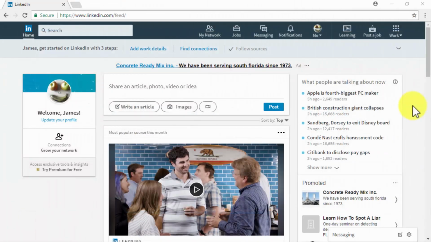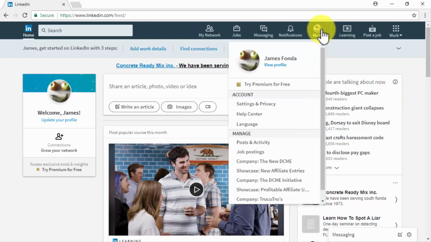Let's continue with another high-level LinkedIn marketing strategy that will help you to secure high-quality leads right from your LinkedIn page. That is right. We are going to teach you how to turn your LinkedIn company pages into lead generation pages. Start by clicking on your profile icon while on LinkedIn's homepage and select the company page that you want to use to generate leads.